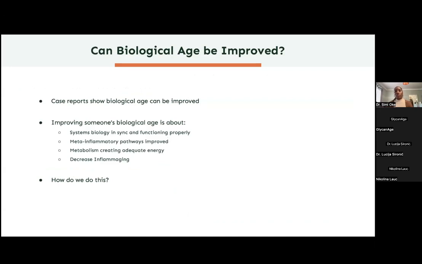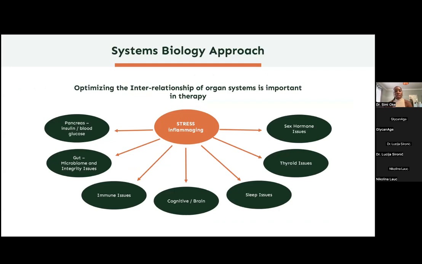So I guess one really important question is, can the biological age be improved? I think we've seen a number of times from a number of cases that it definitely can be improved. But how to do this is the hard part, and is something that many of the partners that we work with, we have over 500 partners across the globe, it's the one thing that everyone is trying to work out.